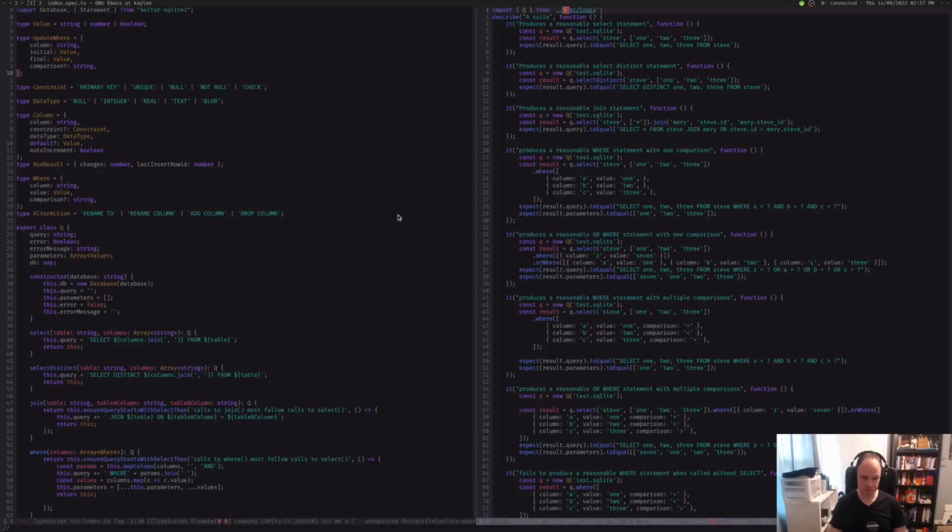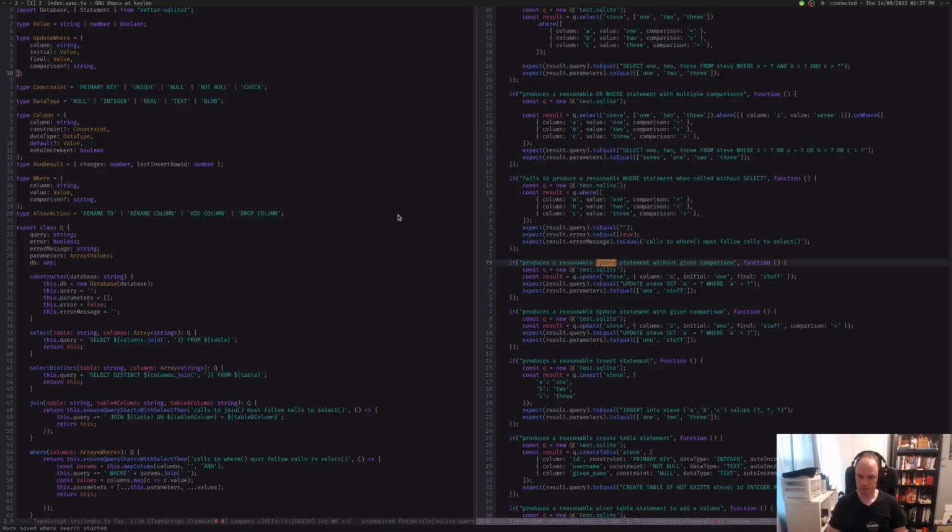So it gets called like this in the tests. So q.update, table name, and then the actual data that you are updating. So column update column A where initial is 1 and final, and set 1 to stuff. It's just a test.